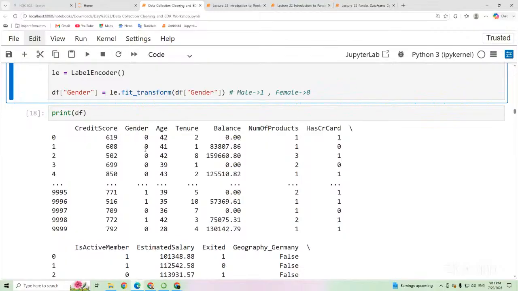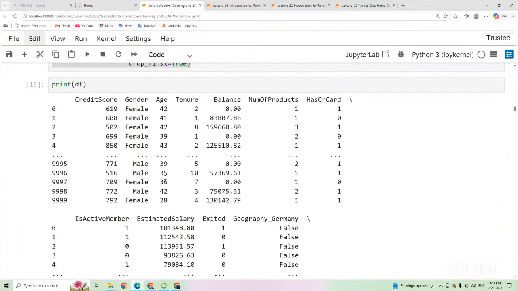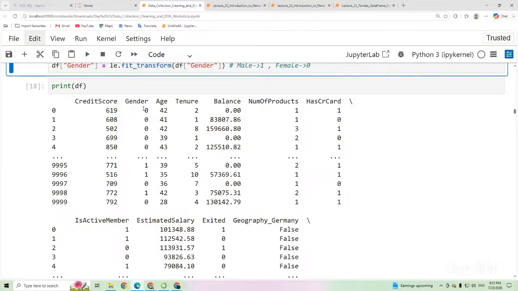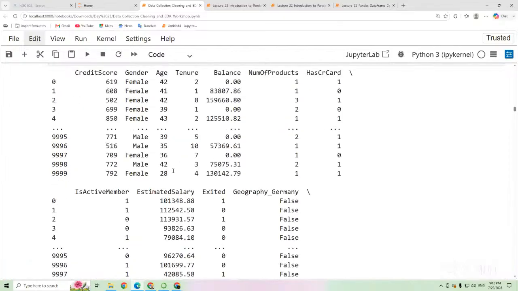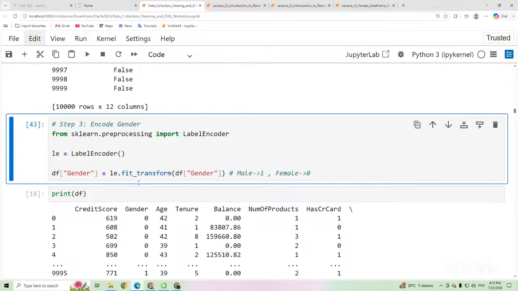All the values are now 0 and 1, but before you saw male and female. After applying this operation all the values are 0 and 1. Now this data we can use for statistical analysis, but before it was not suitable because here we had object type. In this way you can apply feature engineering.